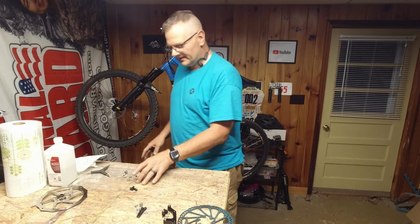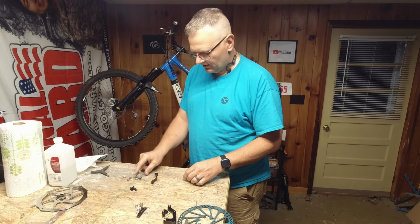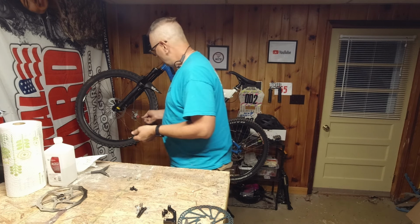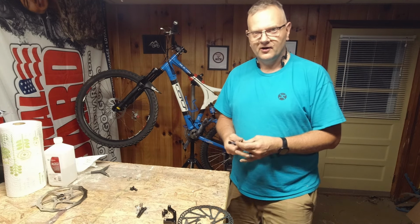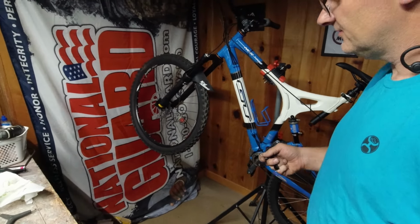Now next we're going to put the spacer on. I might be able to reuse these bolts because they were quite long. So I like that. Quite long bolts. And it's just going to be a matter of trial and error. So hopefully more trial than error. See if I can get you in here a little closer to watch this.